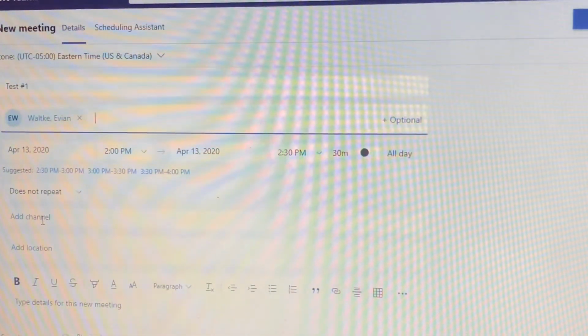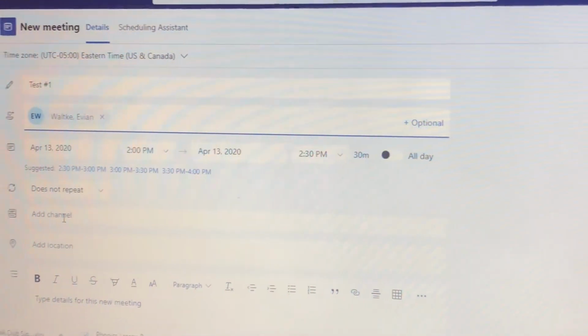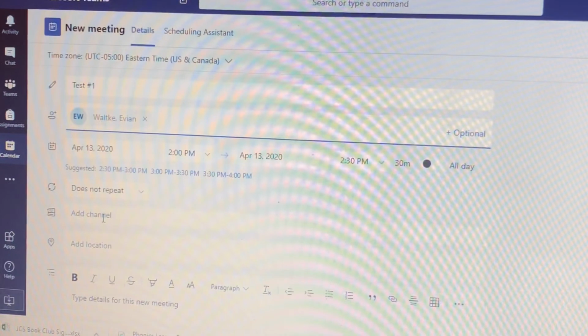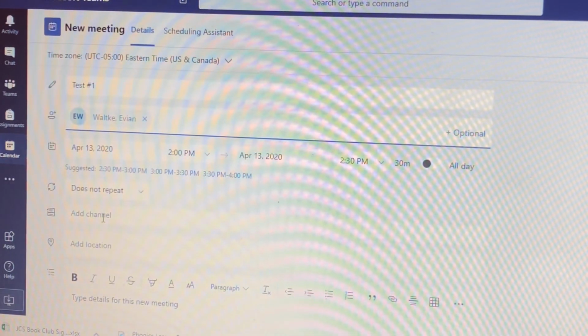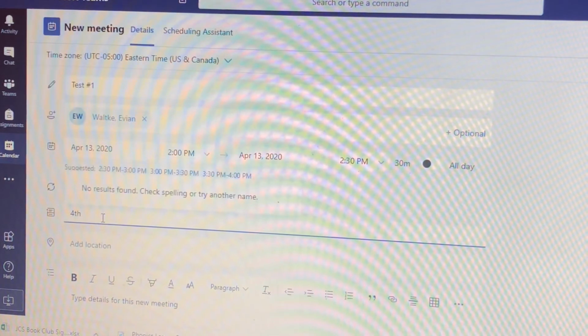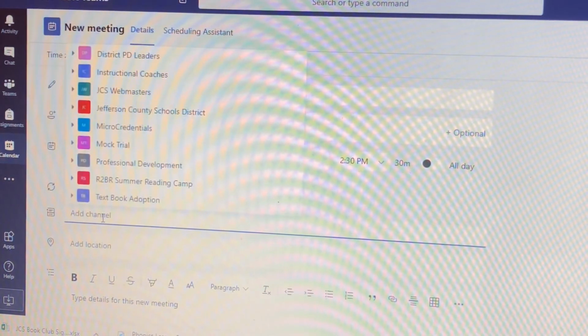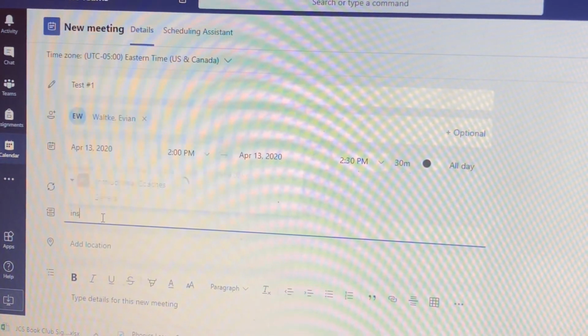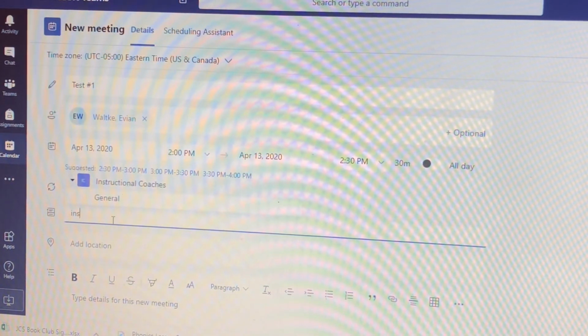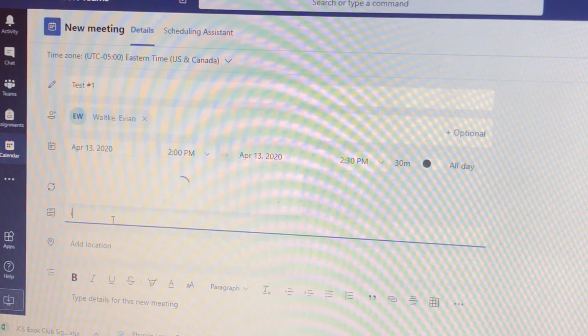When you add a channel, you can invite a big group of people all at once. Like the 4th grade group, if I typed in 4th grade, well, maybe not that one. Let me try instructional coaches. Whatever group you type in, if you add them, it's going to invite every single person in that group. So let's leave it blank.